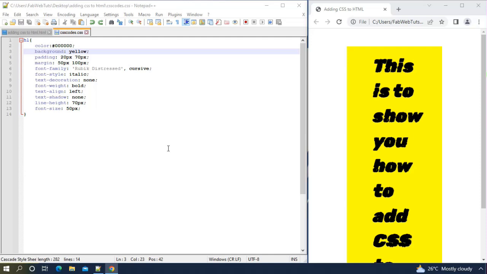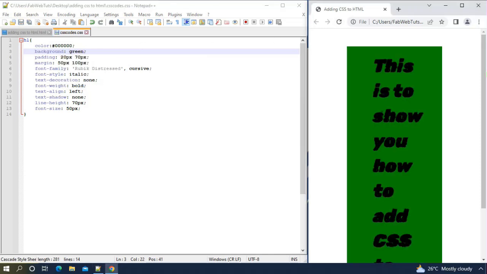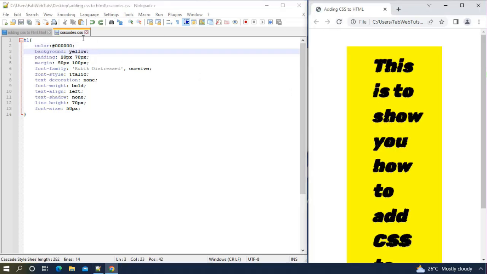Today I'm just going to be teaching you how to manipulate the background. From the previous tutorial, you are familiar with background color. We just specify the color here, say background green, and then we refresh, and the background is going to change. Actually, let me just take it back. Alright, so let's save and refresh. So we are familiar with using color to change the background, but I'm going to teach you how to use an image or picture to change the background of your project. All right, so let's get started.